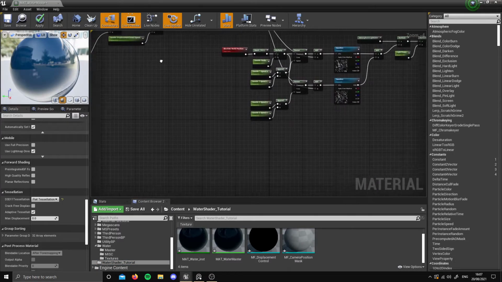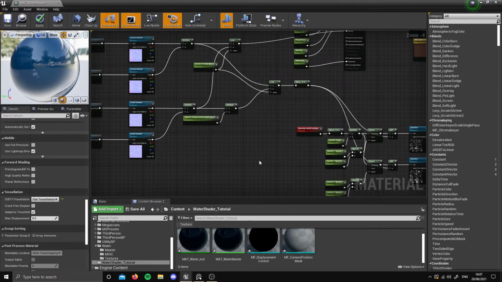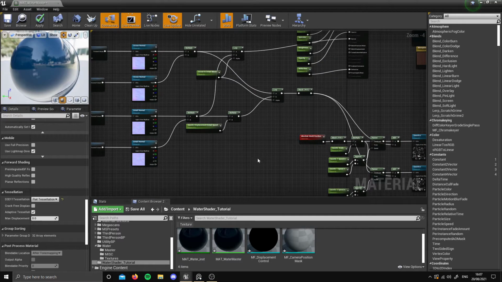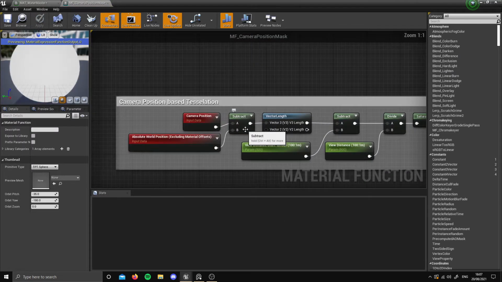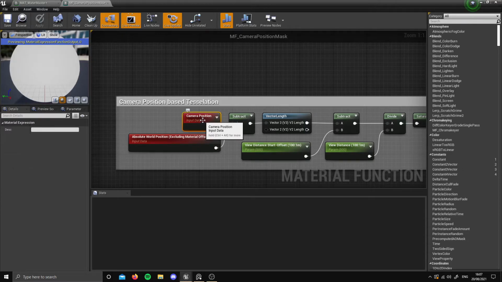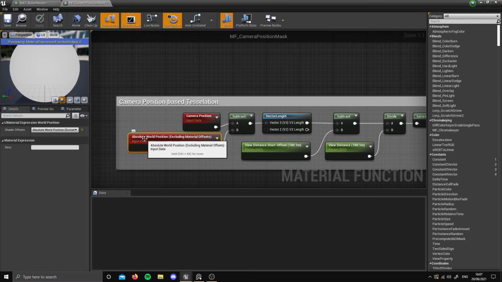So first of all, what we need to do is set up our camera position mask function, which is very simple. All you need is a camera position, like so. Then we subtract our camera position by our absolute world position, which is excluding material offset.